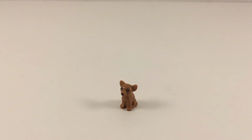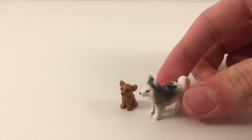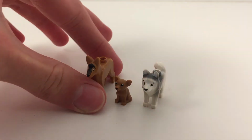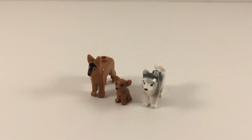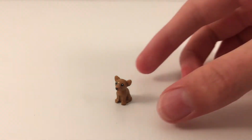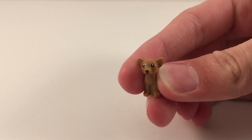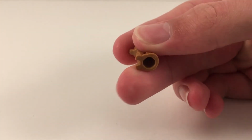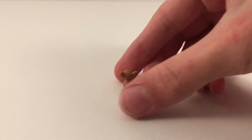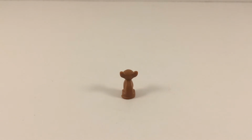And this Chihuahua, pretty accurately, is very small. You can see here, compared to the other dogs, it's pretty tiny. And it also only comes in the sitting position. There are very small prints on the front for the eyes and the nose, and there's actually no separation between the legs there, it's just kind of all one piece, and that's what it looks like from the back.